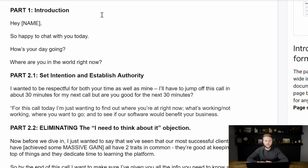If you can find something in common based on geography, like maybe you guys live in the same city or have been to some of the same places, or you both know the same person, have a mutual friend, or maybe you've experienced some of the same life experiences as each other. This kind of stuff will make the prospect like you a lot more, and it'll up your chances to make a sale at the end.